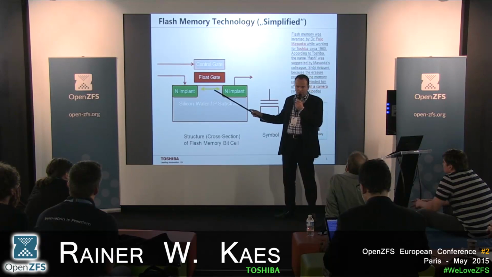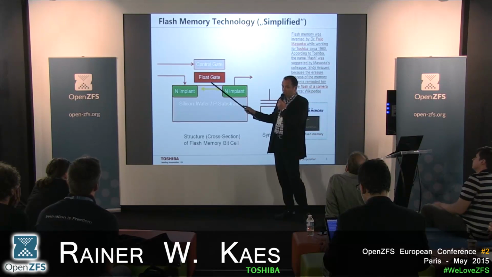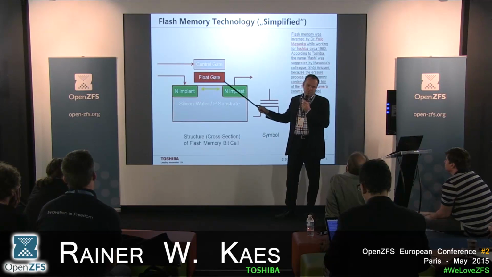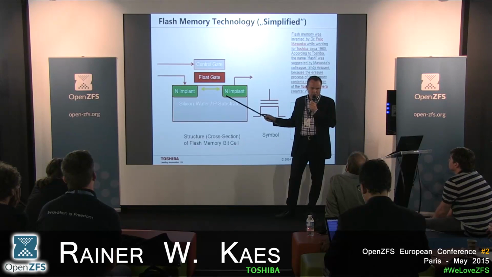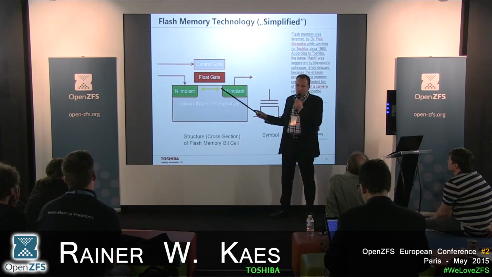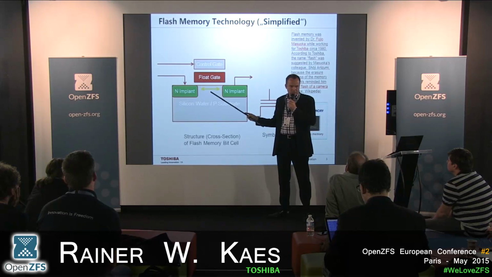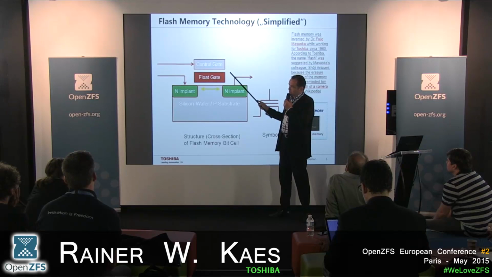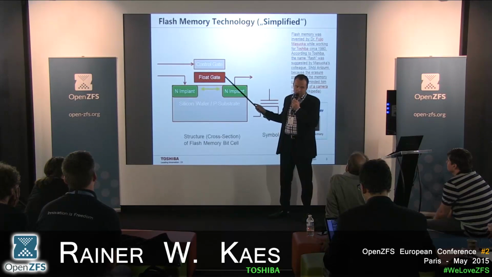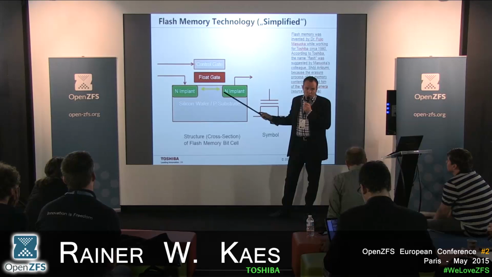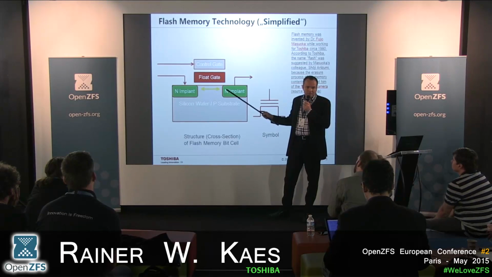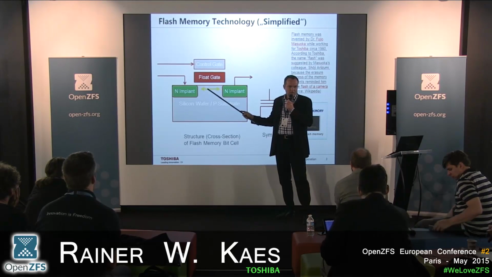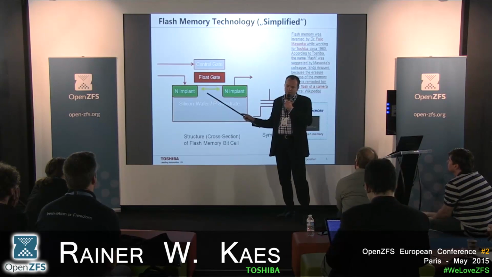However, if it is erased many times, there are more and more cracks, more and more damage to the isolation structure, and the charge leaks out. We set ourselves a threshold of 3 months of retention time without any power. So if we make so much damage to this isolation layer that it won't keep the charge for 3 months, we declare the cell as dead, written to that. So that's basically the end of the life of this flash cell.